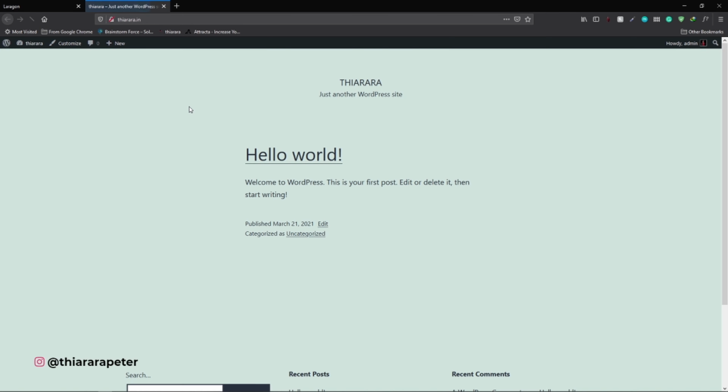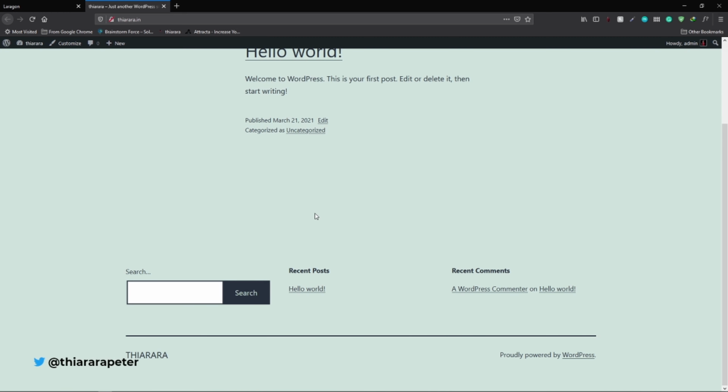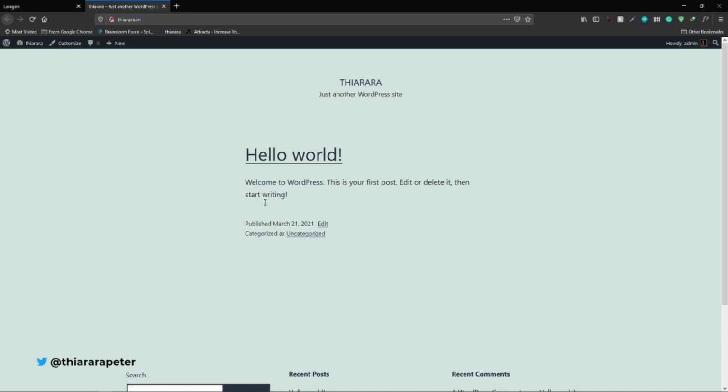In today's tutorial, I just wanted to show you how you can use Laragon to create your WordPress in the localhost. That's how you can do it so easily, and you get the result fast. It really looked complicated, but it is so easy and fast when you're using this Laragon software.